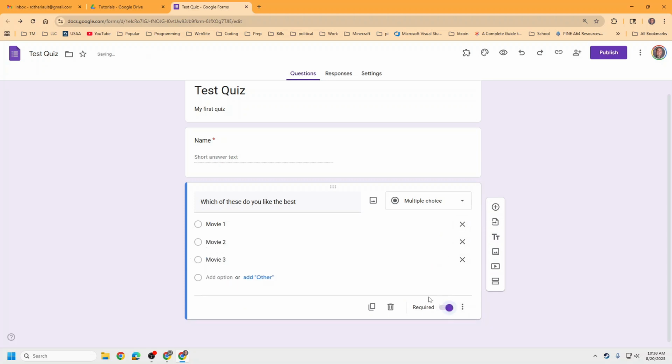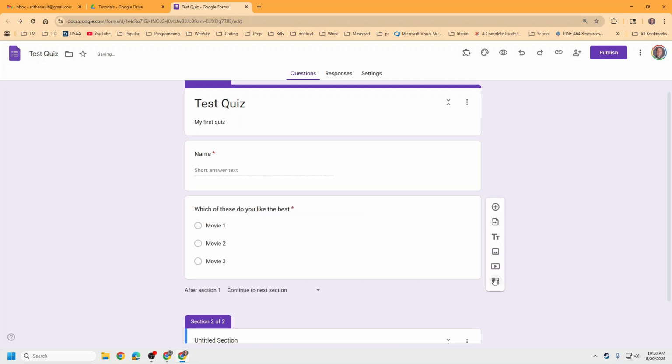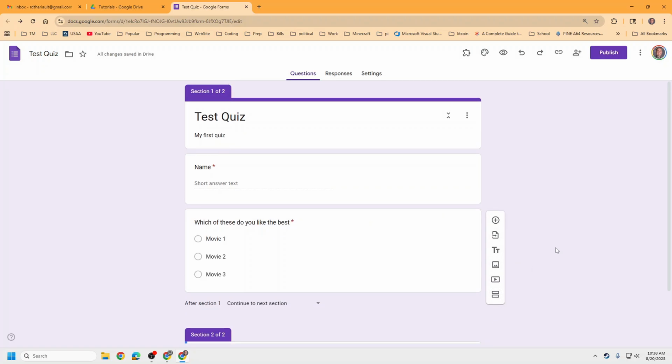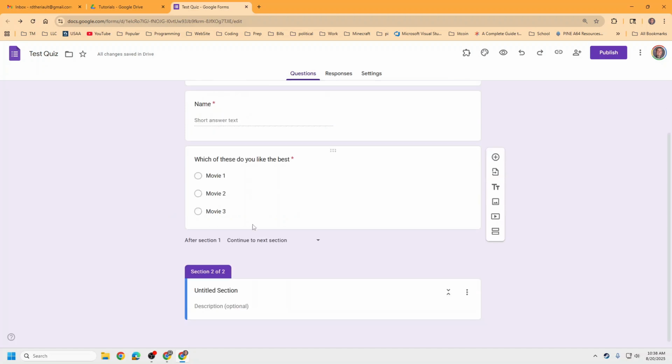Alright, I'm going to make this required, and now I have 2 questions right here, and I want to change to a different topic. And how we can do this is make it its own section. So remember I said, hey, you got all these things over here. Well, there's this add section. Now you may or may not have seen this in quizzes you've taken before, and we'll see this when we actually run it. You'll notice that this section right here will be its own page, and then you'll click next.